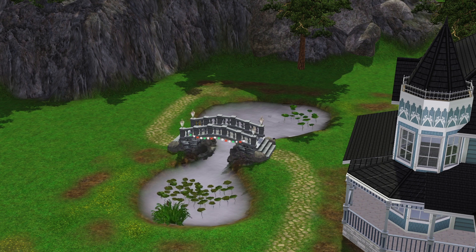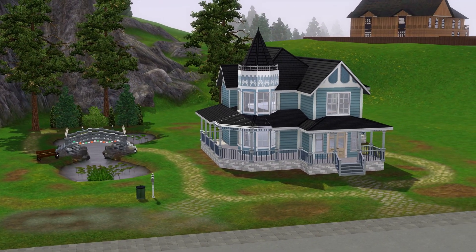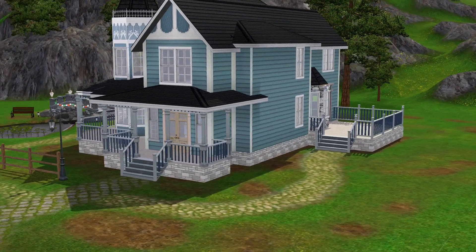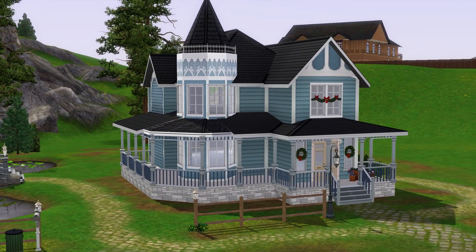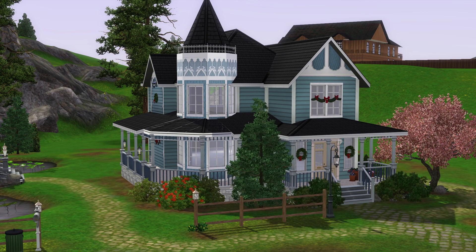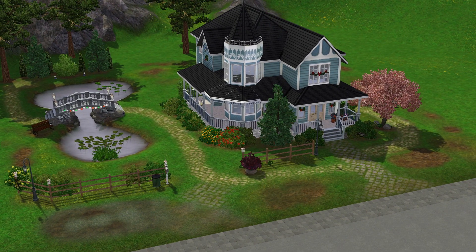Right now I'm building my very first ever bridge in The Sims 3. I've never done these kind of curved bridges before, so that's kind of cool. And I'm adding landscaping in right now. Of course, the fencing that was in the front of the painting house, I put in this house as well. Now I'm adding some Christmas decorations and some more landscaping, and I also added some seating in front of that turret area. And now we're going further into the landscaping, adding some more trees and plants and all that stuff.